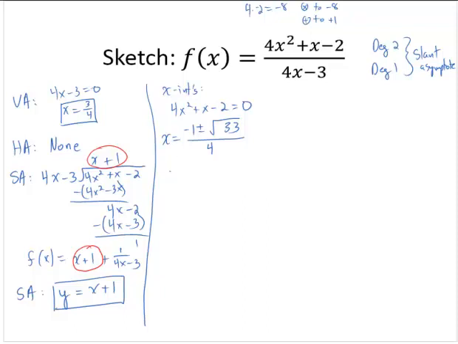We have a y-intercept. That's a little easier. The y-intercept, letting x equal 0, f of 0 would give me negative 2 over negative 3, which is 2 thirds. So I do have the point 0, 2 thirds.